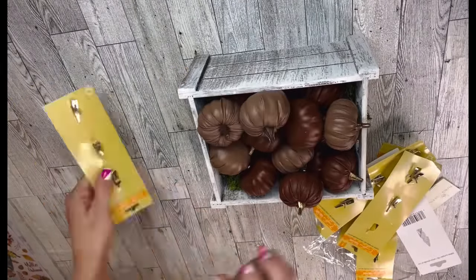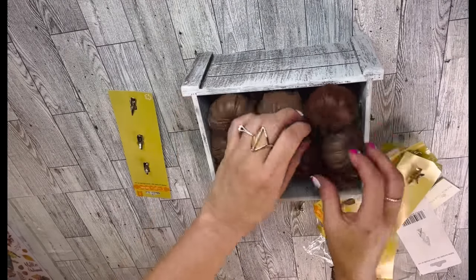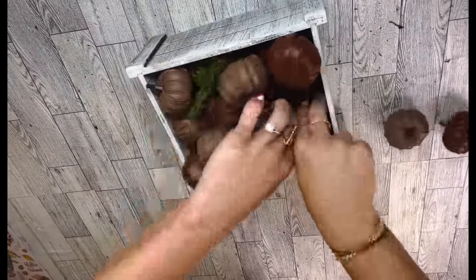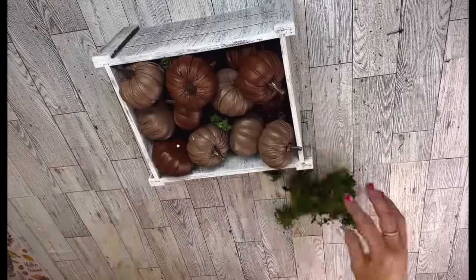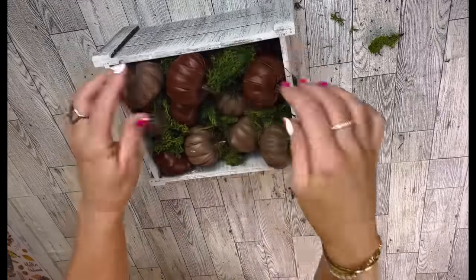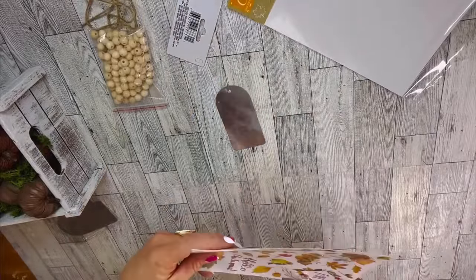I liked the brown. I didn't prefer the orange ones that much. I just really liked that brown kind of neutral, natural color. I pulled some of the moss back out and used it to just kind of place in between a few of the pumpkins. That way you would still get some of that green when you were looking down inside the crate, if that makes sense. Hopefully y'all can just see what I was doing.